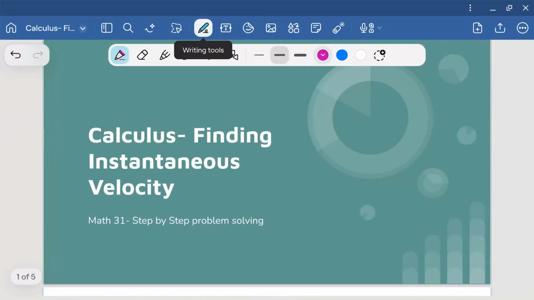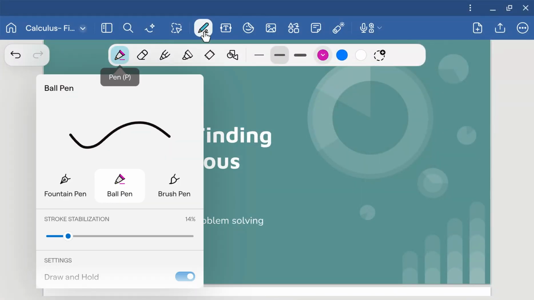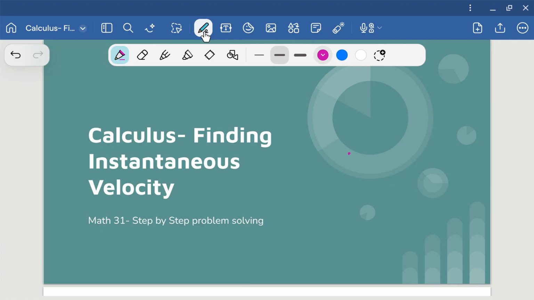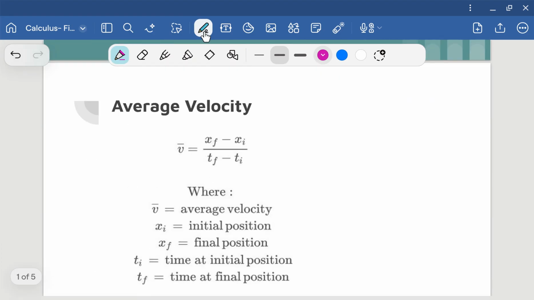So if you're in calculus and you are looking at the limits unit, one of the next topics would be calculating instantaneous velocity. So if we start off with looking at that average velocity formula, and if you have a calculus textbook, you might see the change of s over the change of t. That s is just talking about your distance. With this, it is coming from your slope. That's how we're finding that average velocity. And then it gives you some information here.